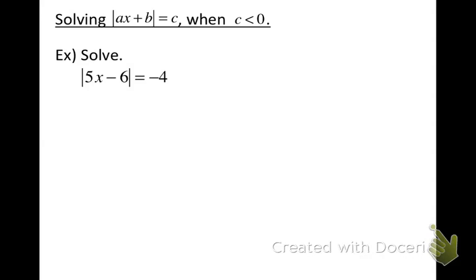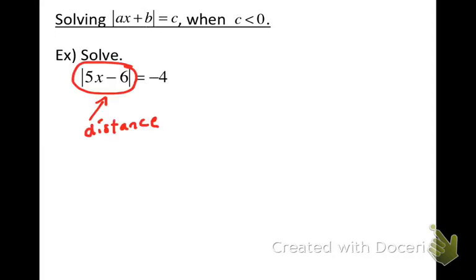Now, the final case to consider whenever you're saying an absolute value of some unknown quantity equals a constant is what happens if that constant is 0. Or sorry, not if it's 0, what if it's less than 0? In other words, what if c is negative? Well, I don't even have to do any work to show this to you. We just have to appeal to your common sense. An absolute value represents a distance, doesn't it?